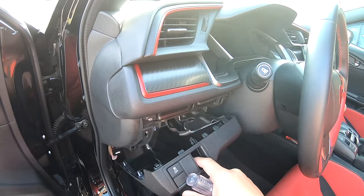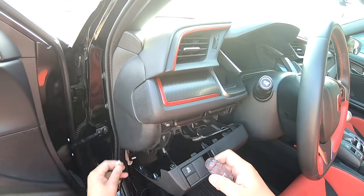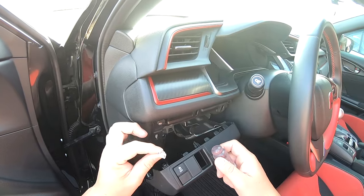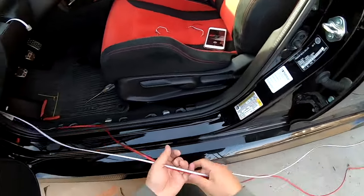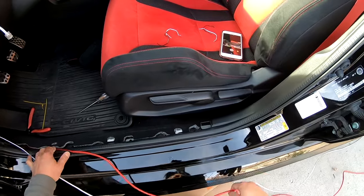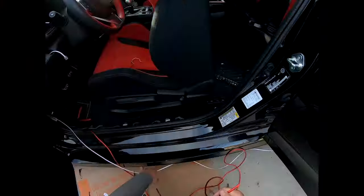Now, with the switch plug removed here, we need to route a standard RJ11 telephone cord up inside the dash, all the way to the back of the car where the amp's going to be and the LC2I. All right, guys, so now that I've got the power wire and our control line wire routed here, we have to be able to fish both of these cables back through underneath the carpet.